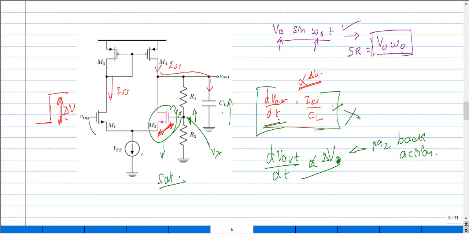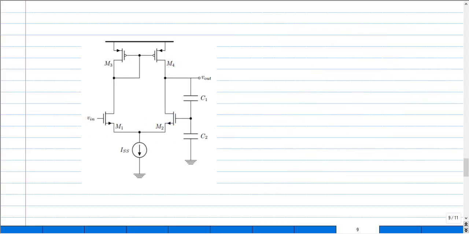But what if I cannot satisfy this condition, and I have an op amp slew rate lesser than this requirement? Then obviously between the input and the output there will be slewing. Which means that if I have a signal of this kind at the input, then the output will have a kind of wave something like this. Clearly this is not the output that we expect. We wanted a sinusoidal output, but whenever the op amp circuit suffers from slewing, this is what would happen. Now we'll focus on one more example before we end the session.